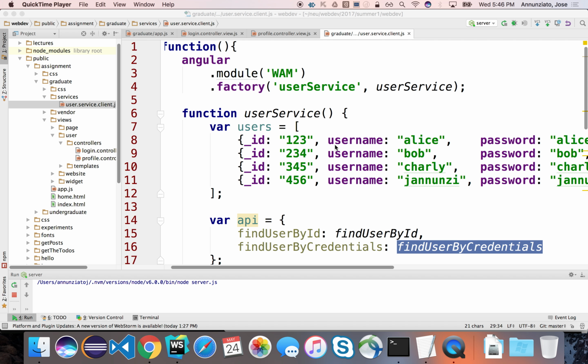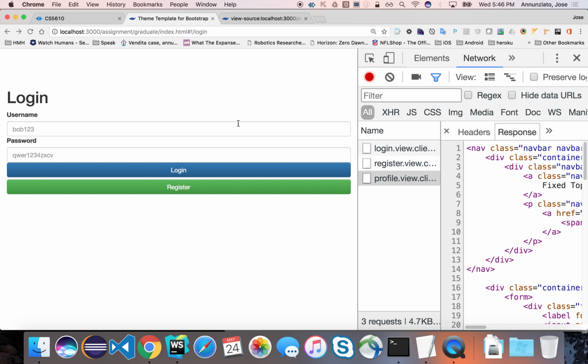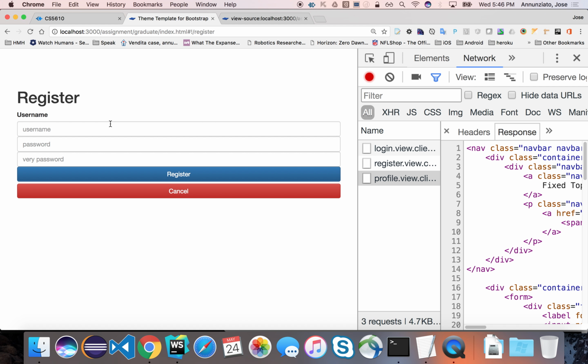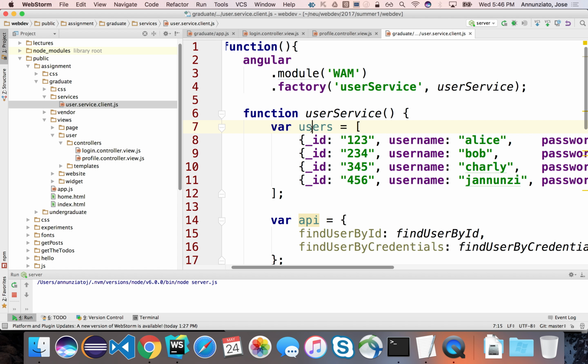All right, so let's keep working on implementing some of the user functionality of being able to log in, register, and update our profiles. Okay, so we can already log in and navigate to the profile, but we cannot register or create a new user, right? So let's work on that. Before we do that, let's do some cleanup.